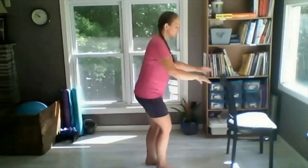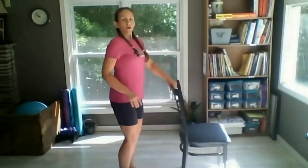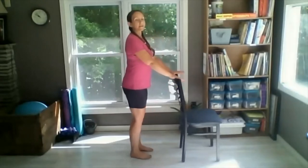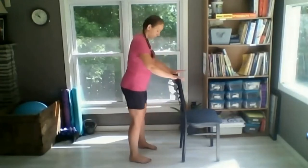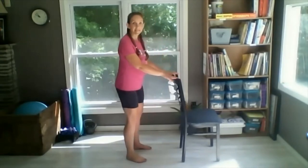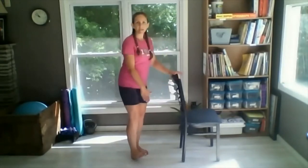Okay, we're gonna come to our chair. One more move and then we're going to repeat it, all three. Feet are side by side, just about hip distance apart. We're going to first just do some calf raises, trying to lift straight up and then down. Coming up onto your toes as much as you can, pressing through the front of the foot. Give it a nice stretch. Sometimes our foot just gets fused in this bent position. We want to keep it mobile.